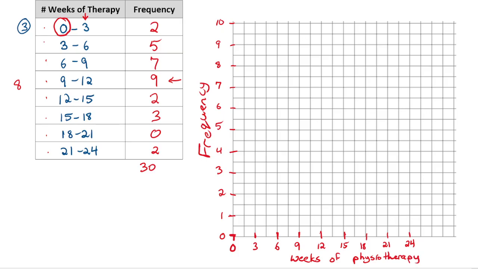And then just like the bar graph, the height is the frequency. So 0 to 3 was 2, so we have a height of 2 on that one. 3 to 6 has a height of 5. 6 to 9, 7. 9 to 12, there are 9.